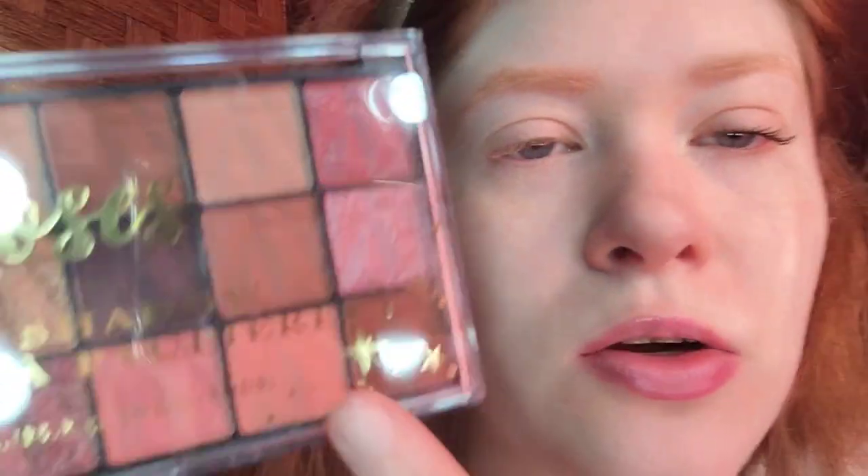On to the makeup proper. I'm using a dark candy and the palette I'm using is the Beauty Runway Roses palette. I'm taking a light brown, sort of like a coral shade, and a shimmery pink. The brushes I'm using are just two Best soap brushes — a crease brush and a little lash line brush — to keep everything simple. This is very wearable. For the crease, I'm taking a light brown using the Best taupe fluffy crease brush, just adding one more layer for the sake of this video.